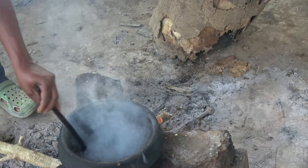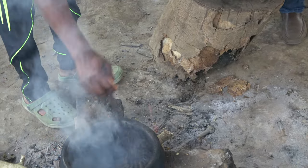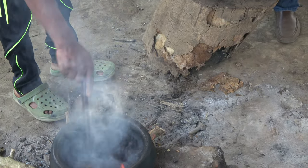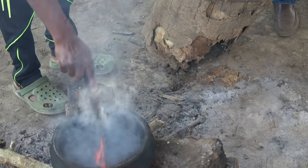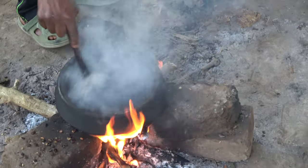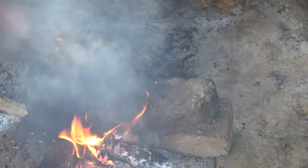Now he's trying to put out the fire. He's gonna do some magic trick. When it's ready, it's supposed to sound like popcorn, yeah? Yeah, see, it sounds like popcorn. So it's very close, and see the small fire. More smoke, yeah?